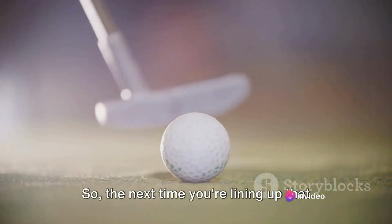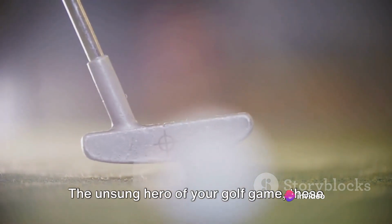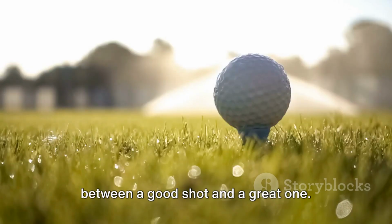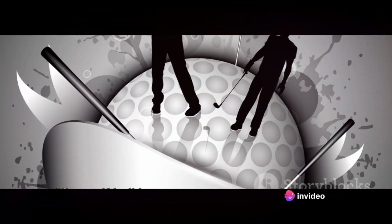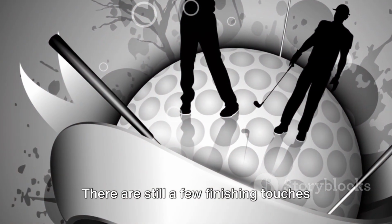So the next time you're lining up that perfect shot on the green, remember the humble dimple. The unsung hero of your golf game, these tiny indentations are the difference between a good shot and a great one. Dimples complete, our golf ball is almost ready for the course. There's just one more step. Our golf ball has a core, a cover and dimples, but it's not quite finished yet.